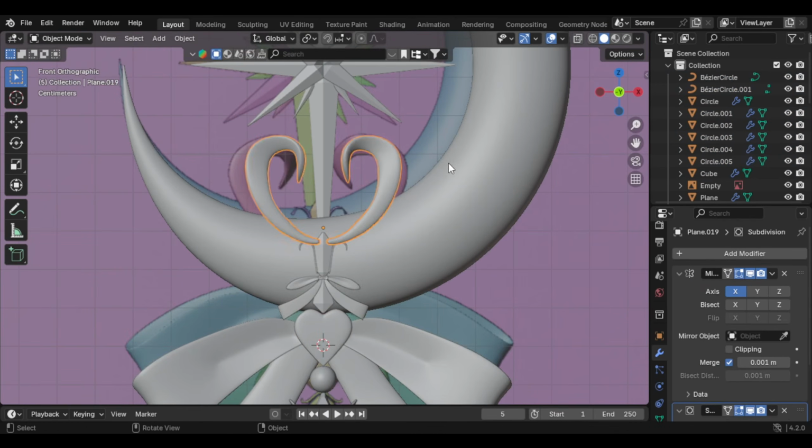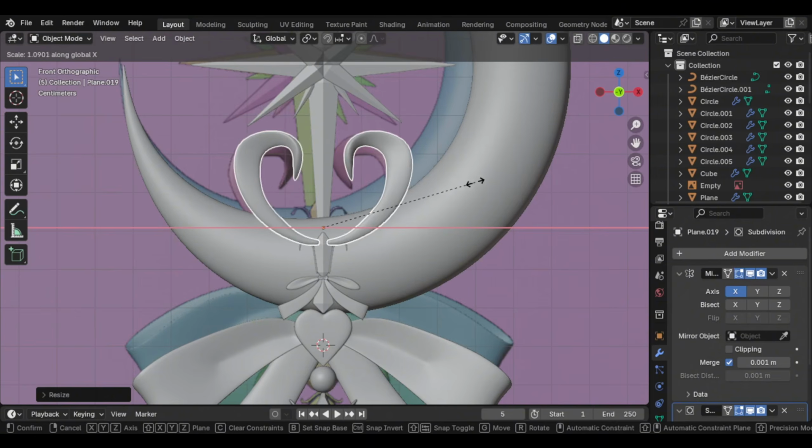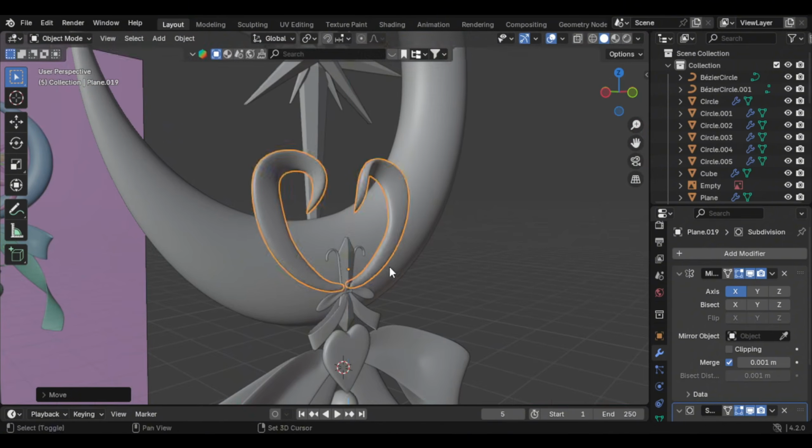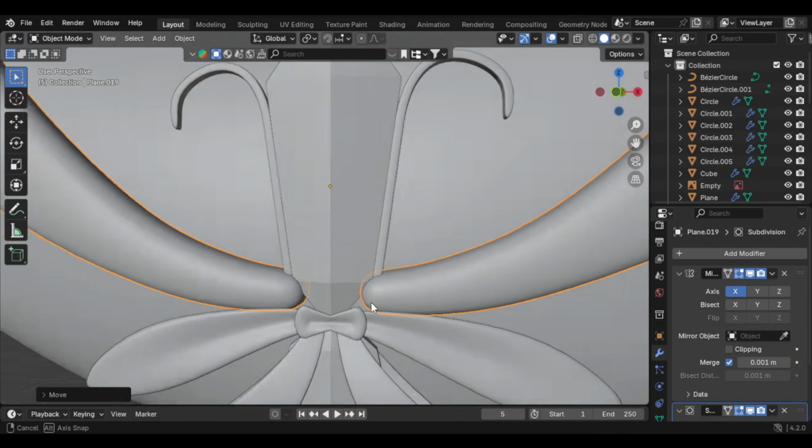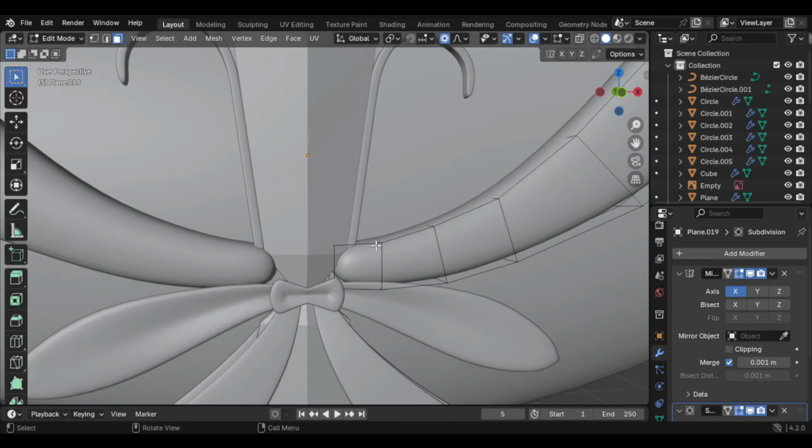And this also, you can make it a bit bigger. I think it is a bit too small. And you can also scale it on the x-axis, so S and X. And then you can just place it. And here we can also adjust it a bit, so let's adjust this.